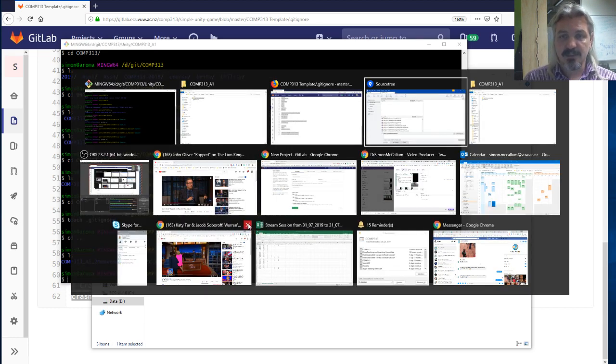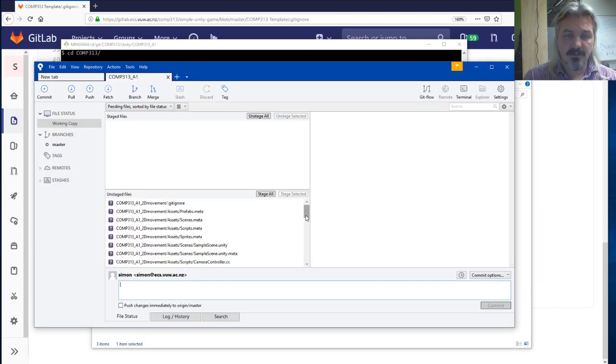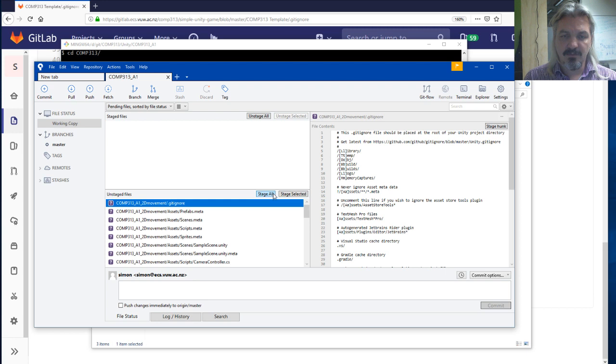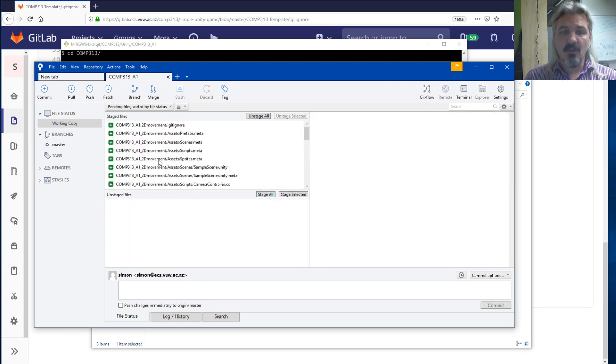I'm going to use Sourcetree just because I can. So here, now that the .gitignore has been added, it's showing me just the files I'll actually add. I can do stage all, which will add all of those files to the new commit. Now you can stage parts of files, or just some of them, so you can sculpt your commit. Rather than just adding everything, I could be adding parts of it. Currently I don't have any issues in my repo, so I'm not going to use any smart commits.